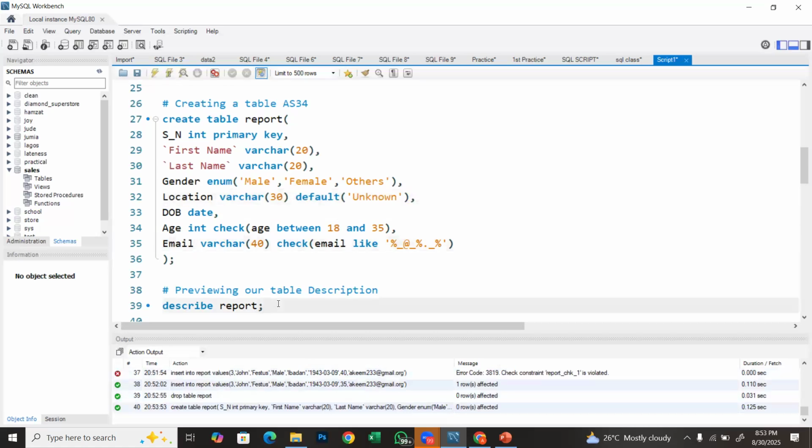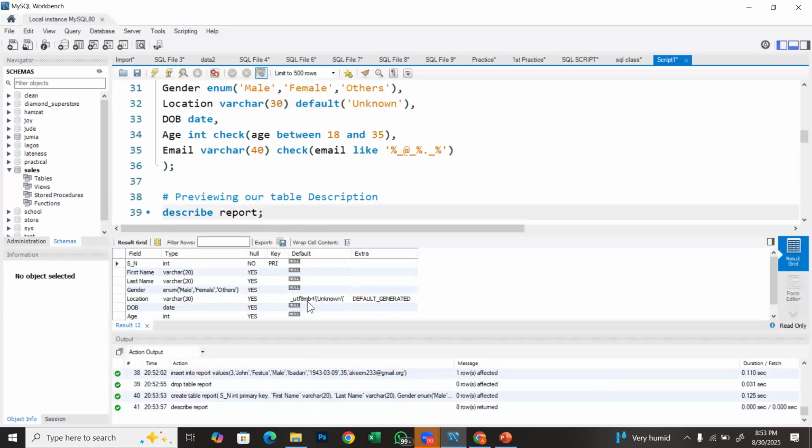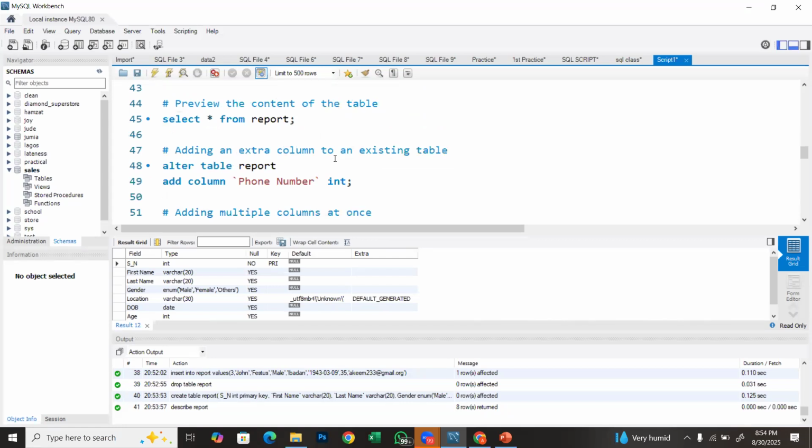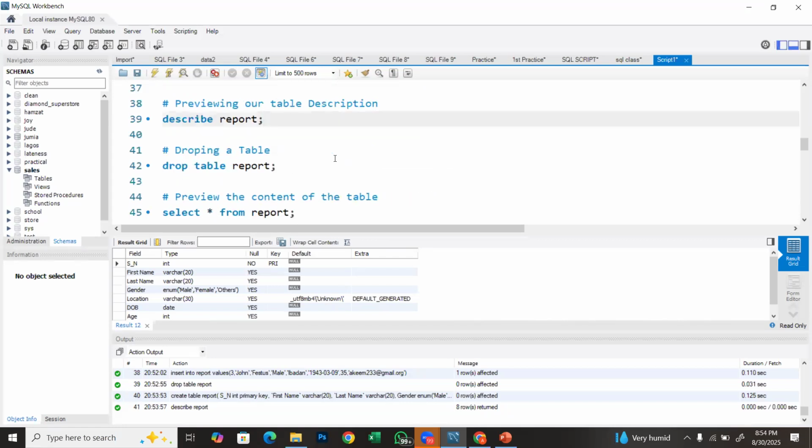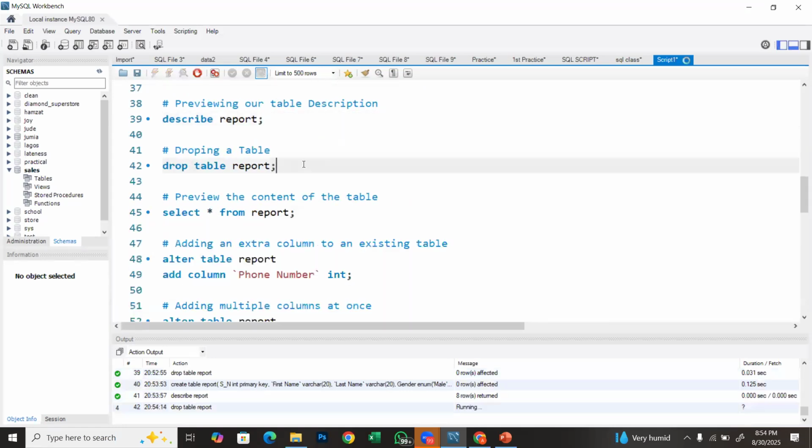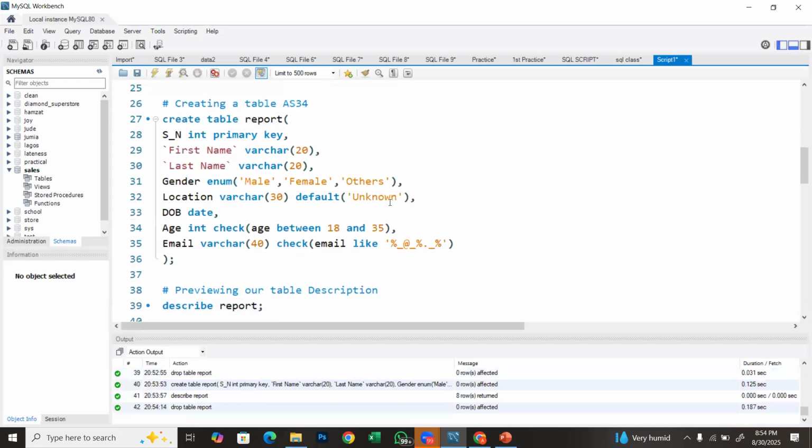Now let's describe the table. Now you can see here it is default generated. Whatever text you put here will be shown here. So if I drop this table now and change the unknown to unspecified, unspecified.